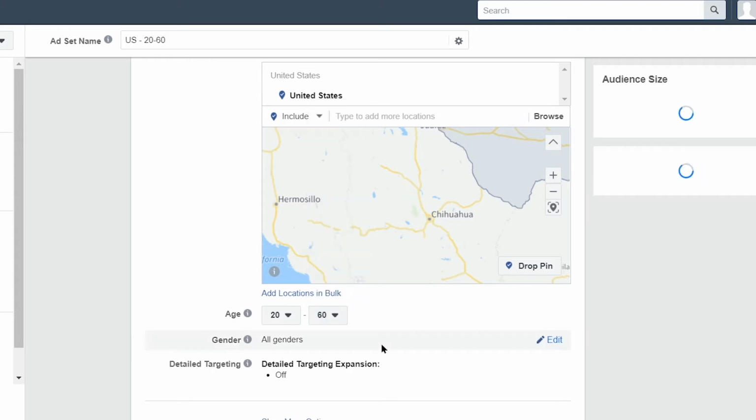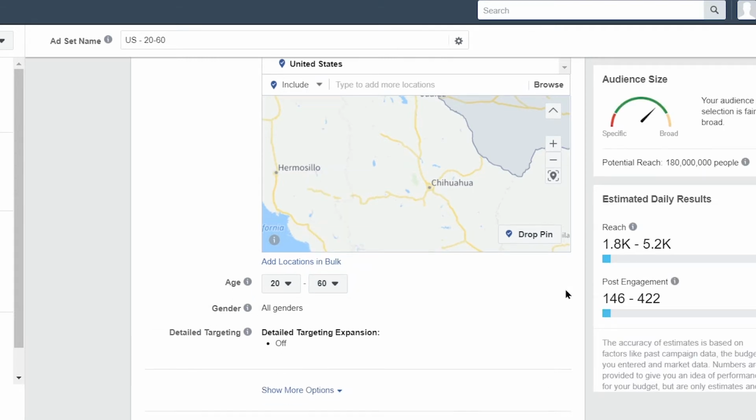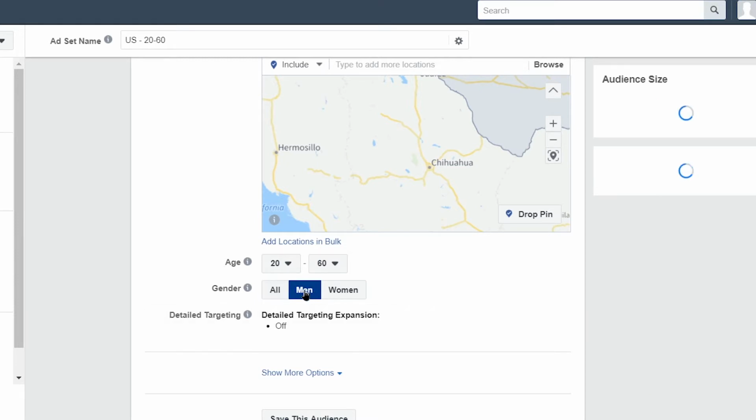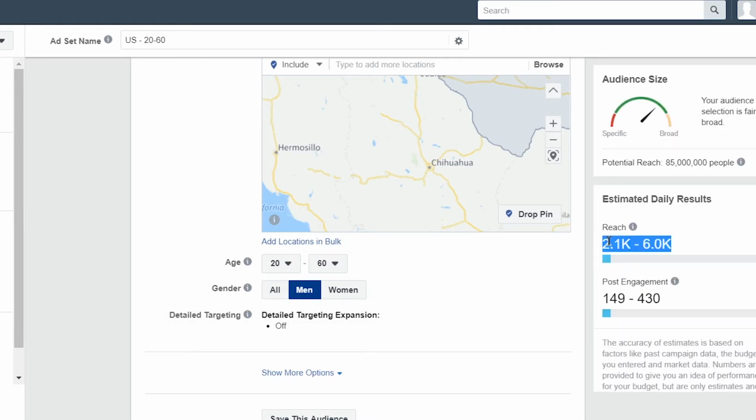It will also make your audience a little more specific, and you also need to decide whether your product is more popular with women or with men. Poker is way more popular with men apparently, so I'm gonna go with men here. And you can see that your potential reach is getting lowered. If I click on all, then it's a lot.